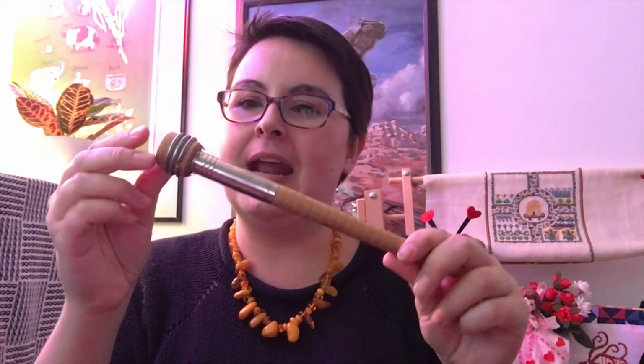Oh, and here we go as I try not to drop everything. Oh, thank you all Instagram and Facebook for letting me know that this is not a drop spindle for lace. I was mistaken. This is called a pirn, and you load it and you put it on your shuttle for weaving. Awesome. Love all the fiber art stuff. Thank you so much for letting me know. I apologize for mislabeling it, but I got one of these, and someone told me to look on Pinterest. People are turning these into candle holders, like the artisanal candles, and doing something really cool, displaying it with candles. I'm like, that's cool.